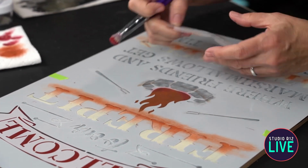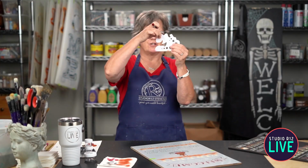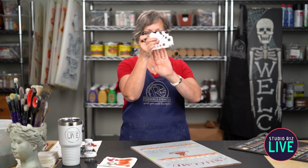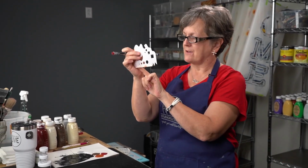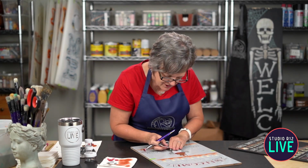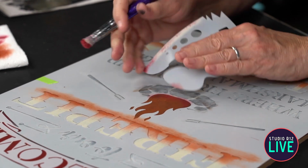Okay, so you can flip it different directions. I tend to like, so I think this looks like a giant nose, and then I think that this looks like he's laughing and stuff like that. It also has rulers in centimeters and in inches, and it has the checks for doing check borders and dots for doing dot things. These are for doing things like leaves and sharp areas. So there's a lot going on here. It makes a lot of sense. You will find a lot of uses for it. So you just kind of have to jockey it around. I tend to use the guy's nose the most.